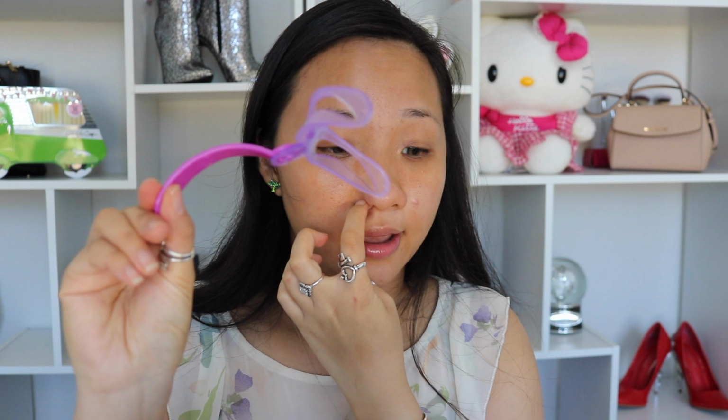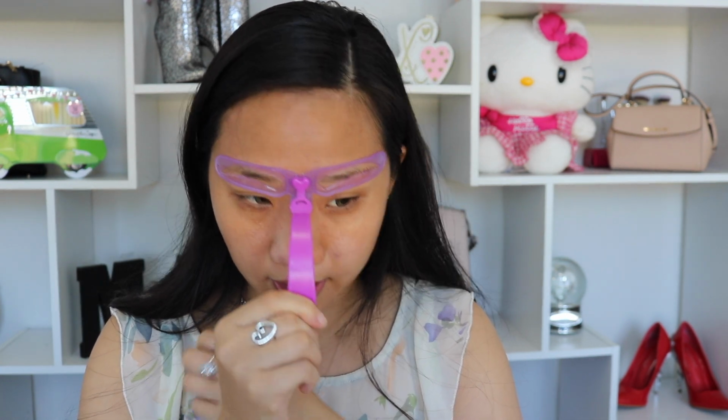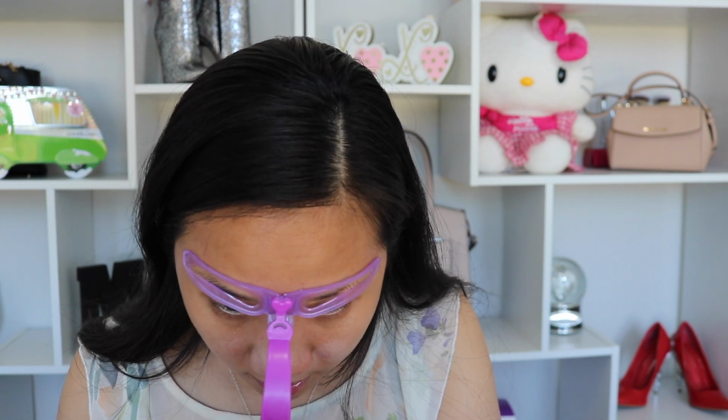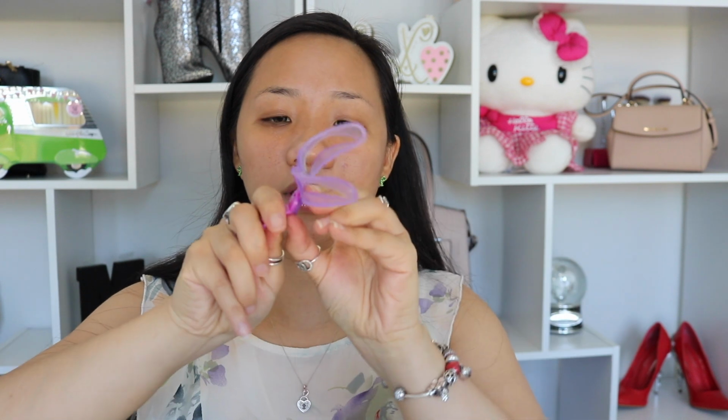Press it in. And bam, and then you're going to put your eyebrows like this, I guess, to test it out first. I like my eyebrow shape to be curved because I look extremely weird with straight eyebrows. I tried before and I just look confused all the time. So I tried that out, it did not work. So I like something that is curved like this, as you can see. And whenever you want to take it out, you just pop it like this.